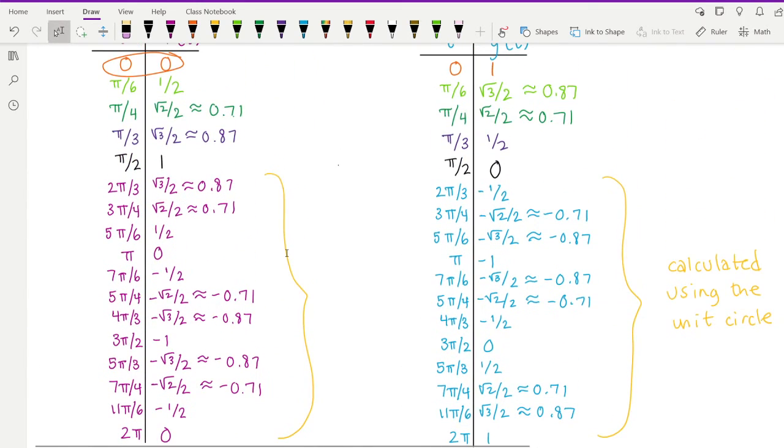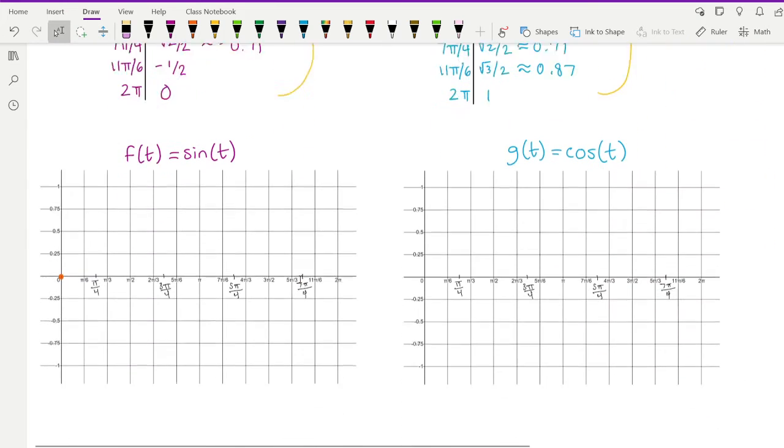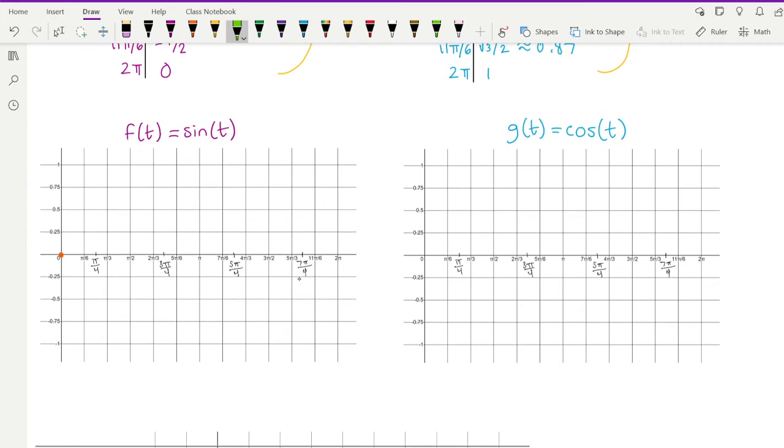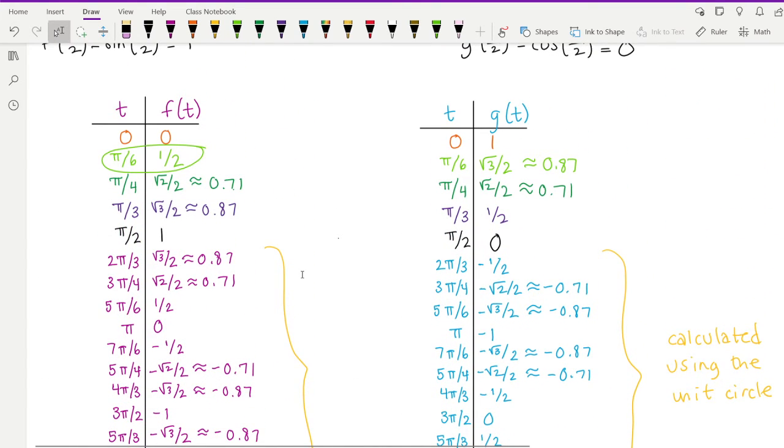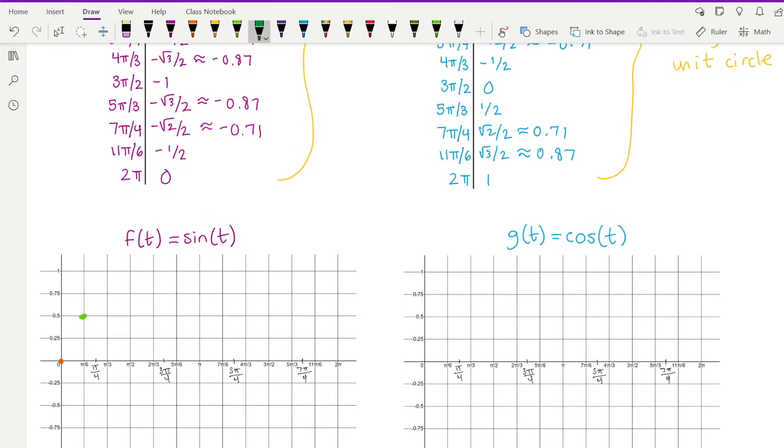So I'm just going to plot 0, 0. Okay, so our next point is the point pi over 6, 1/2. So I'm going to choose pi over 6 as my horizontal coordinate and 1/2 as my vertical coordinate. So here's pi over 6 as the input, and then 1/2 as the output would be up here. Okay, next we have the point pi over 4, and then square root of 2 over 2, which we know now is about 0.71. So pi over 4, I had to write that in myself, but that's here. And then 0.71 should be somewhere just a little bit below 0.75. So maybe somewhere like that.